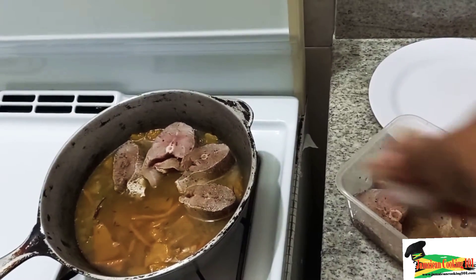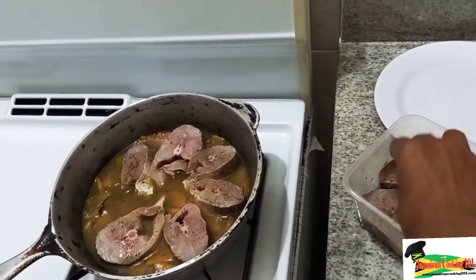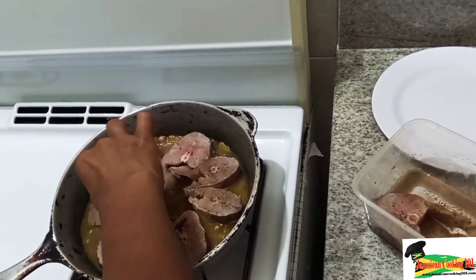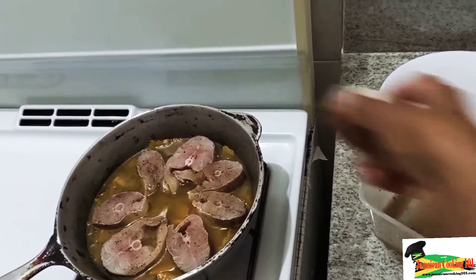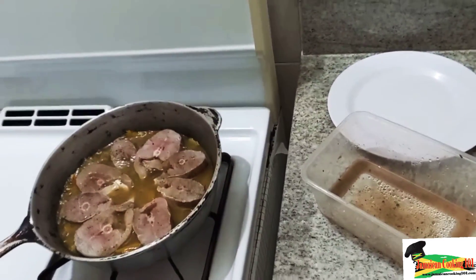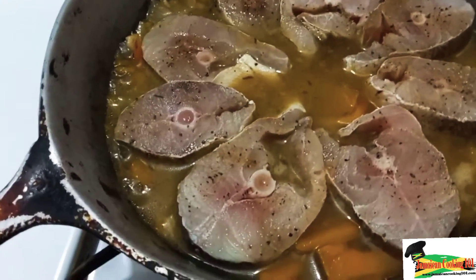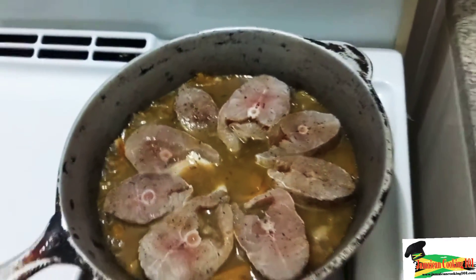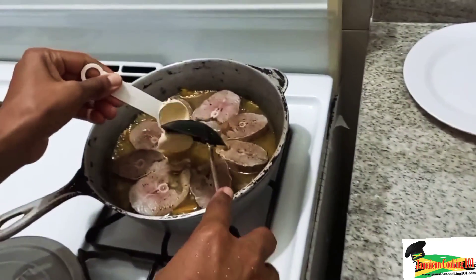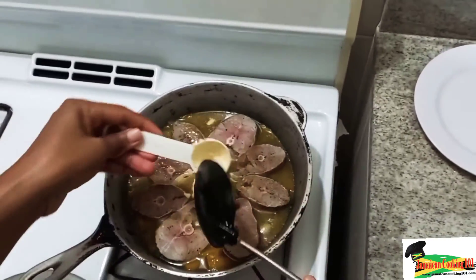Fish overall doesn't take a long time to cook, but these in particular, because they're small, will cook easily. I am placing them nicely in the pot so that each has its own space. I've left the center without any piece of fish, as that will be where I will put the okra. But before I put in the okra, I'm going to add a little bit of butter — the butter is optional, but I want that nice flavor, so I'm going to add just about a tablespoon.